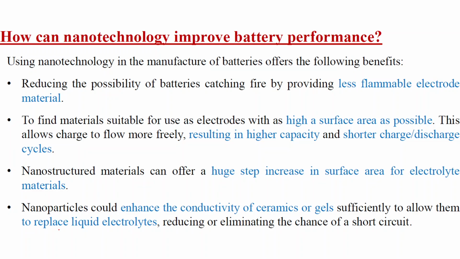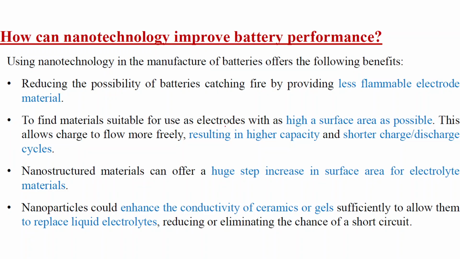How can nanotechnology improve battery performance? Using nanotechnology in the manufacture of batteries can reduce the possibility of the battery catching fire. As we know, batteries are prone to catching fire. So if we introduce some kind of fire retardant nanoparticle coating or something, then that can be a benefit.